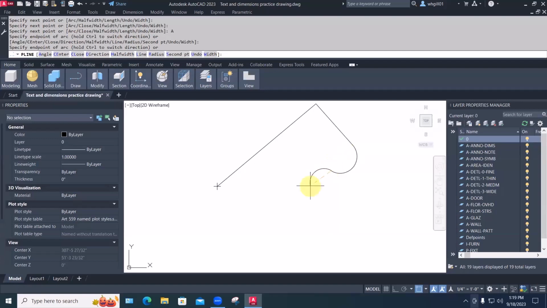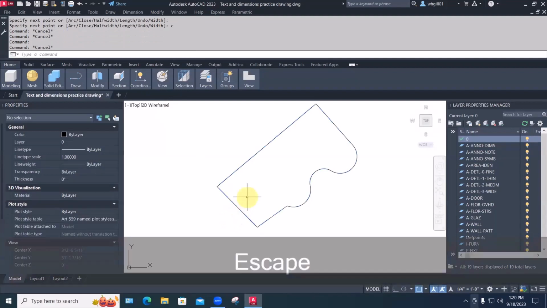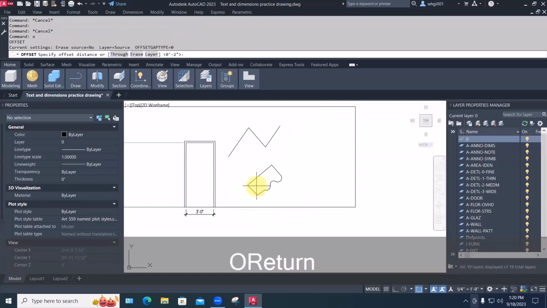And it'll keep doing that, so tangent arcs. And now I have some options for arcs, which I hardly ever use. Basically, I just want to switch back to line, so I can then start drawing with lines again, and then I'll use C to close. And now I have a closed polyline, and I can offset that. Offset 3 inches.